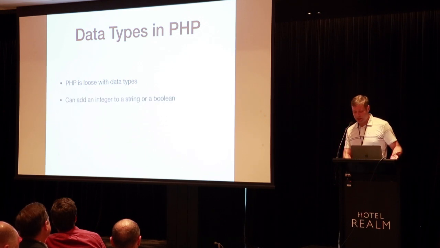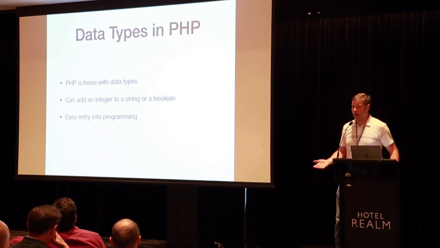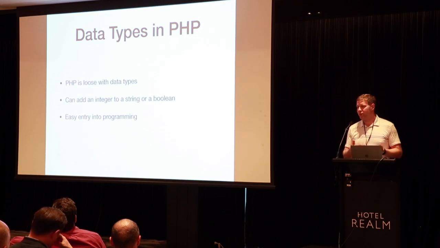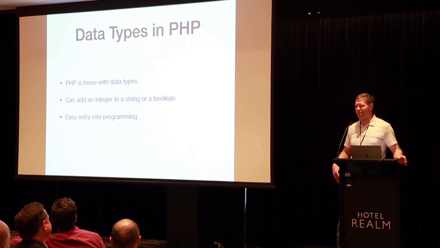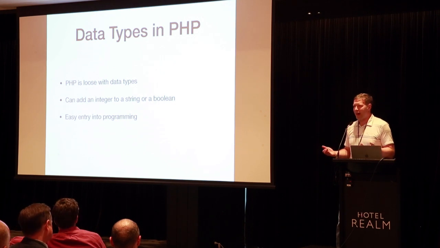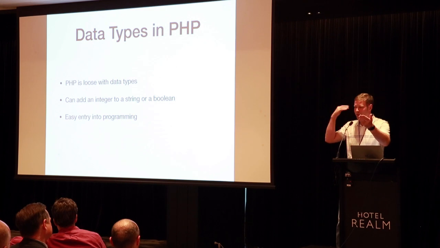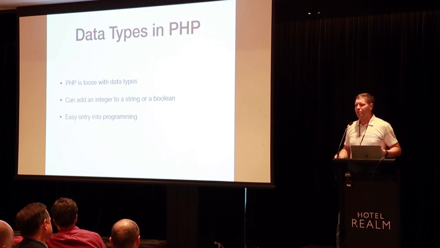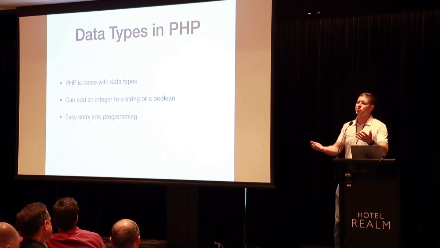So you can add an integer to a string or a Boolean, which makes for an easy entry into programming. That's the nice thing about PHP. That's where this relaxed data types comes in, because as a brand new programmer, if you're trying to add the number 1 and the string 2 and you get an error, it's confusing. It's like, but this is 1 and this is 2, why am I not getting 3? So this allows for an easier entry into development.